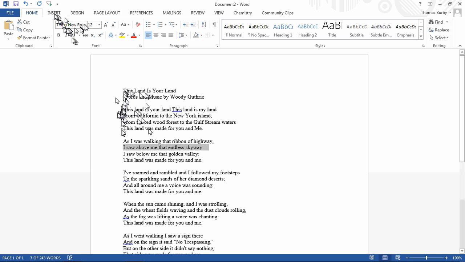Instead of choosing Pictures, which I can use if I already have them on my computer, I'm going to go to Online Pictures, because this is kind of a neat and nifty thing that this has. You can do, obviously, a Bing image search, which will give you the same kind of images that you would get from a Google search. But there's this thing called Office.com clip art.